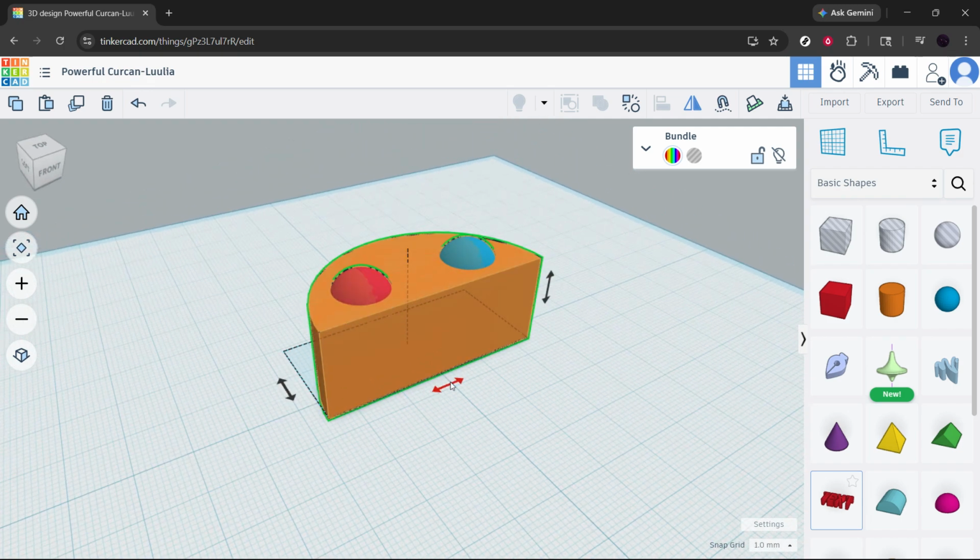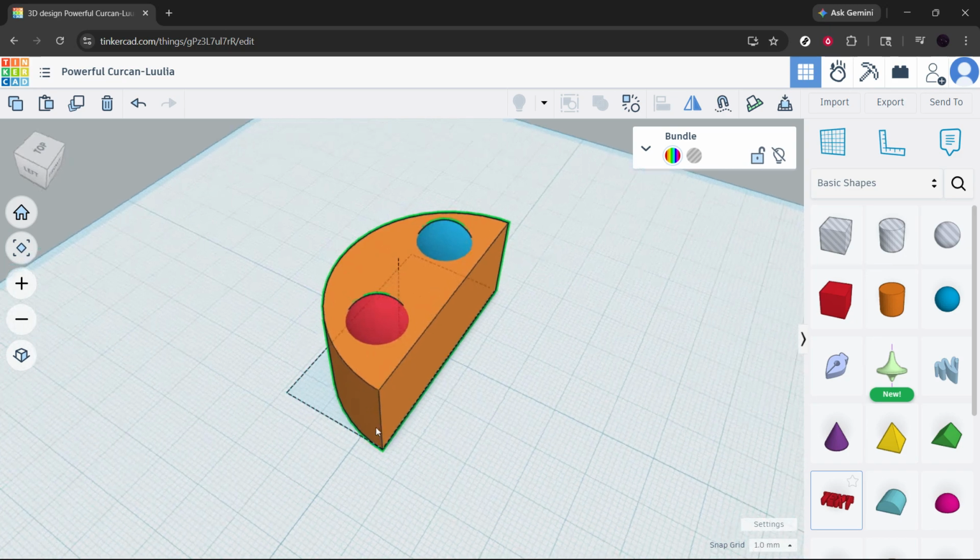If you want to mirror up and down, choose the vertical axis. This flips the object across the top to bottom direction, which is useful when you need to reverse the orientation vertically. And if you need to flip the object from front to back, choose the depth axis. This is the option that mirrors the shape across the front-back direction, which can be especially helpful for more detailed 3D arrangements or parts that need to match another side of a model.